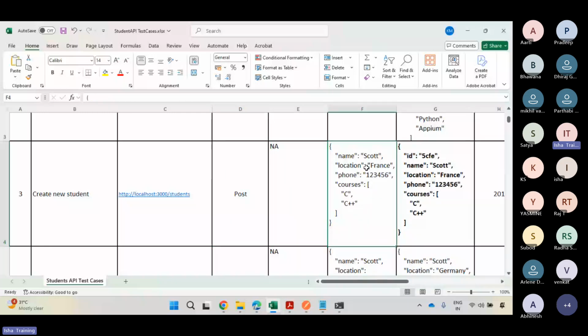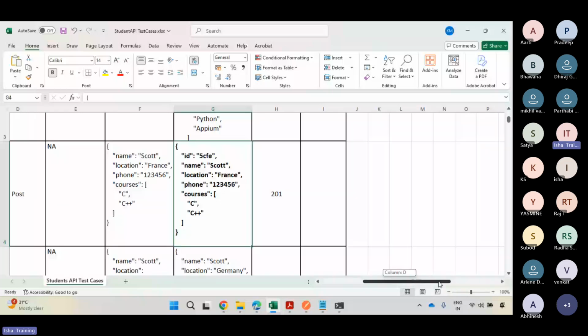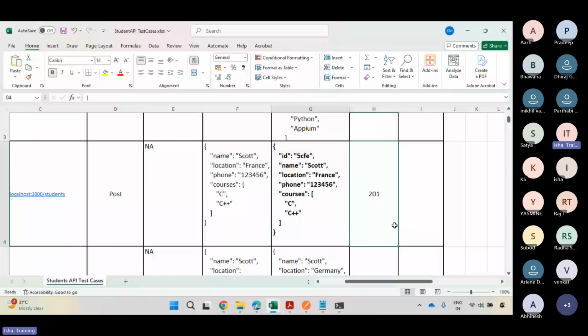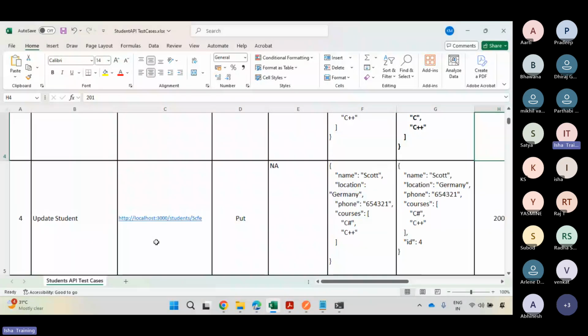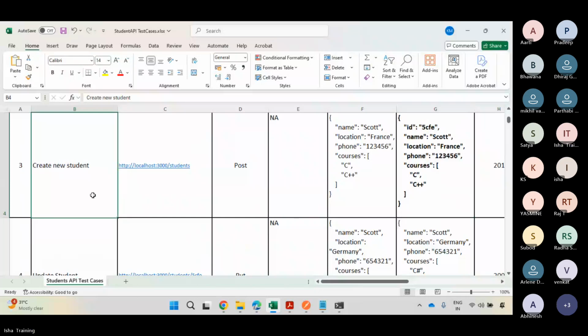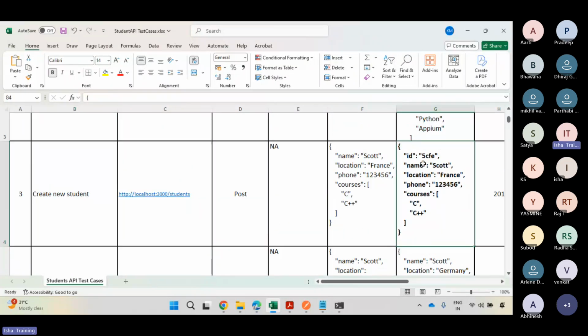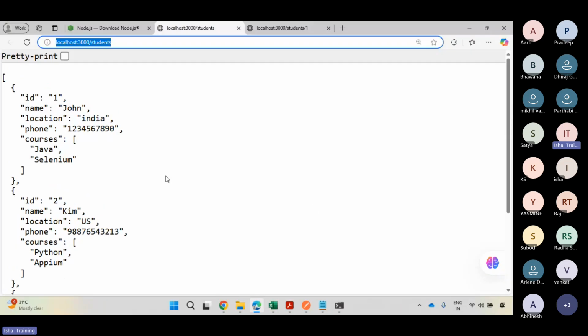Sorry, this is the request payload, and this is the response. Along with the response, you'll have this status code. For the new student you have created, you'll get the response like this along with the ID. The same ID you can see here.